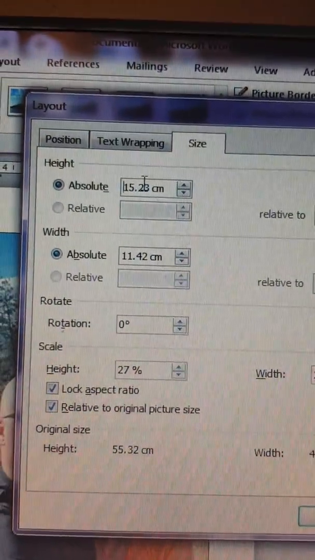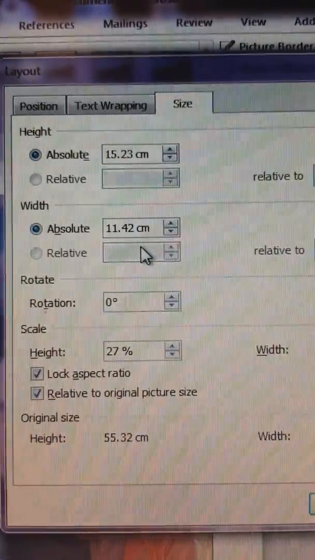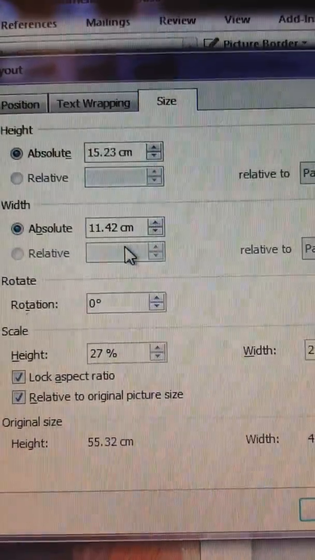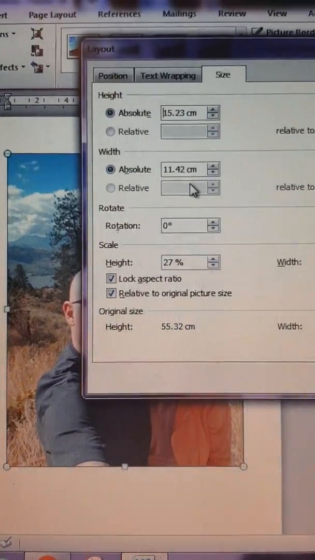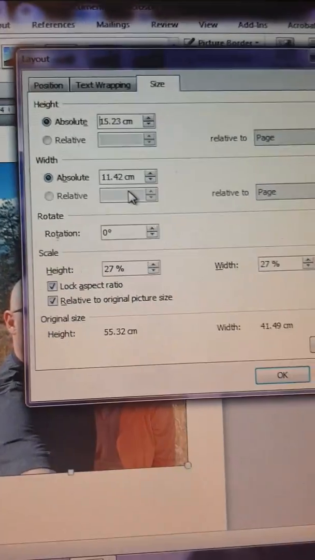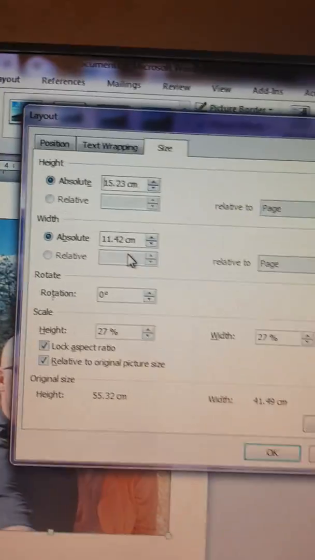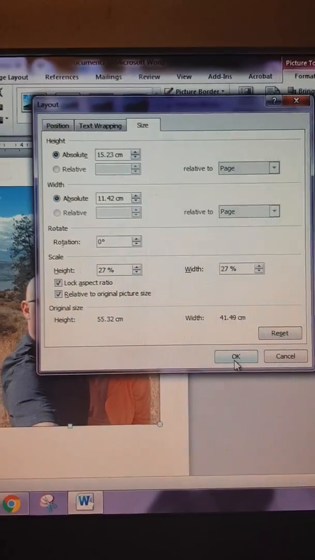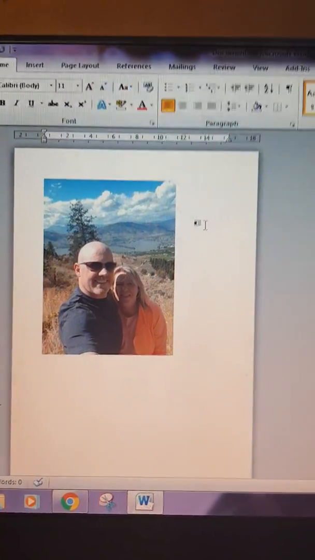whenever I resize the height, the smallest size that they'll give me here in this width is 11.42. So you've got 1.42 over. But I wouldn't worry about that, because in some of these photographs you don't really mind half that. So you get half of the 1.42 over here and the other half here, and trust me, that won't be much at all. So I'm happy enough with that, so I'm just going to click OK. And there you go. You can see that it's automatically resized. Click away and that's the photograph all sorted.